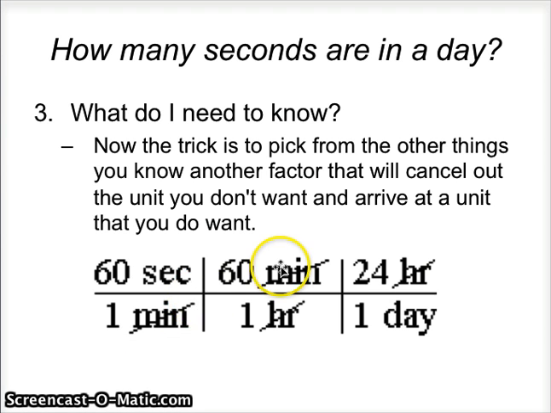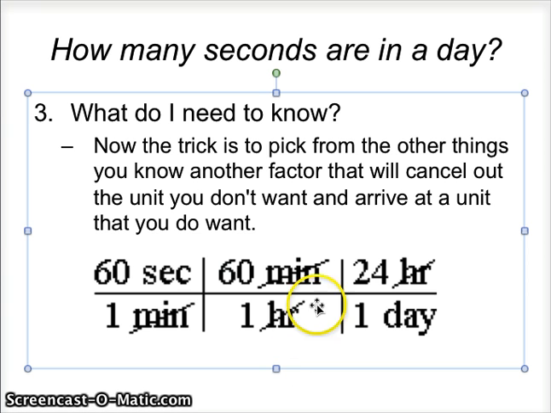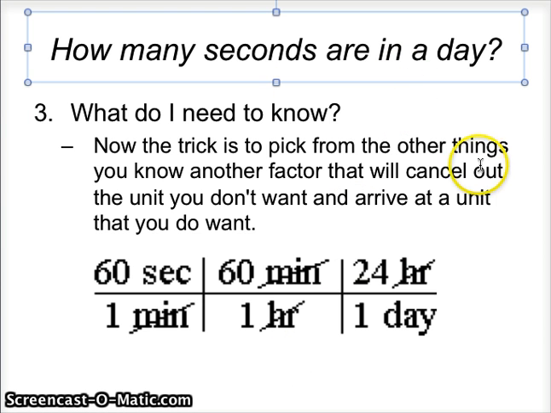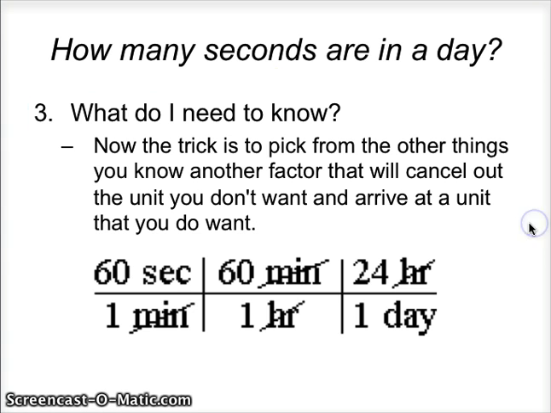So you cross cancel out the minutes. So you have 60 minutes per hour. So now you have seconds per hour. Okay, so now in seconds per hour, you have the concept of getting the minutes per hour, getting rid of the hours. So you know that there's 24 hours in a day, as previously discussed. So then we can cross cancel out the hours. So we're left with seconds on top, days on the bottom. And that's basically where we want to get to.